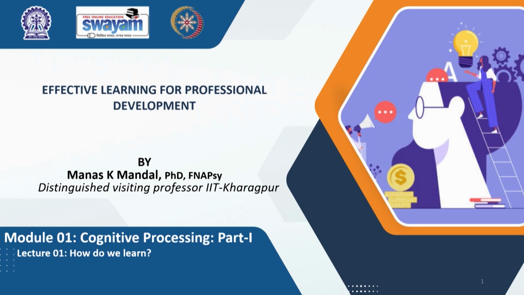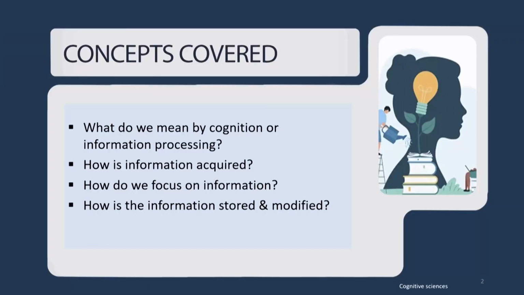The basic idea behind going through this course is to learn how to learn. The idea is to tell you that while we learn, what are the processes that we go through, and if we understand those processes, definitely it will help us understand how we learn. So, with this basic introduction, let me tell you what are those points that we are going to cover.